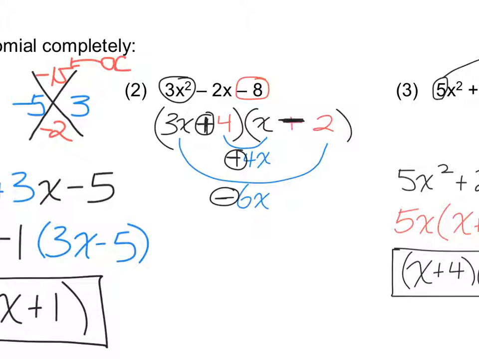So if you like this method, use it strategically. This is your fallback, because this is always going to work. The X chart's always going to work, provided you know what to put in the cusp here. What you put on the top, again, is the product of A and C. On the bottom is B. So basically, A, B, and C are all going to be accounted for in your X chart. It's just a matter of knowing where to place them. If you know where to place them, you're going to be in good shape.